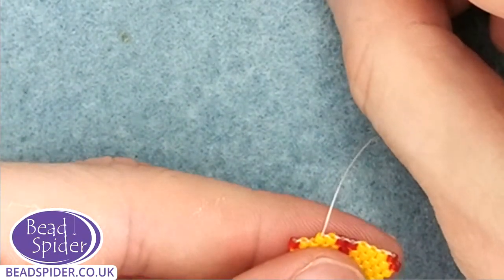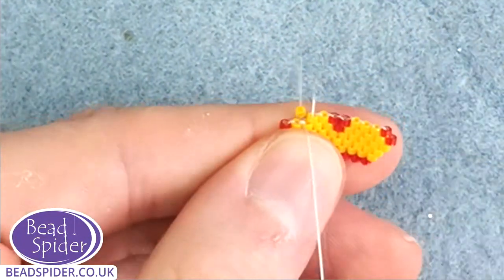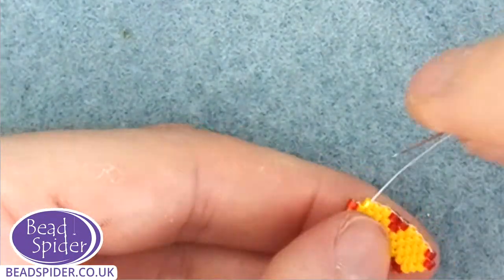There we go. Let's keep going. But yeah, what do you think? Do you reckon that would be a good idea? Because I guess then it makes it a bit more consumable. Danielle says, I love brick stitch beading. I'm glad you do, and I'm glad you've joined us for this tutorial.